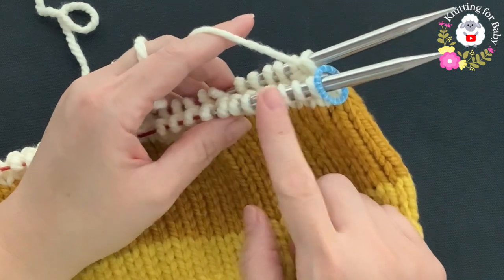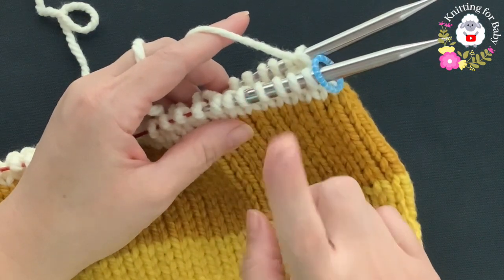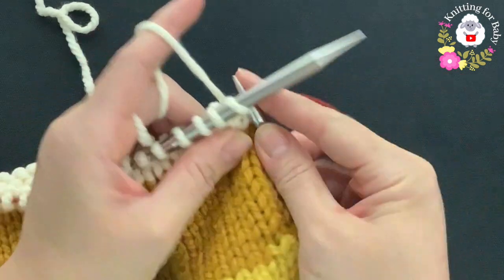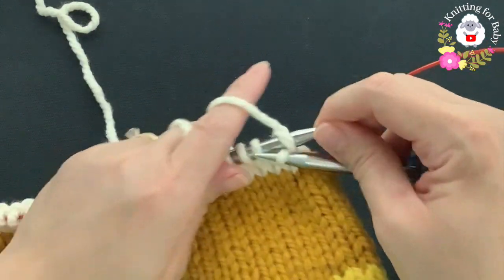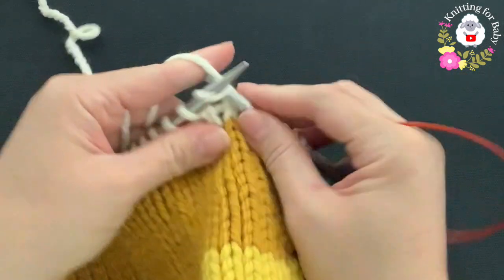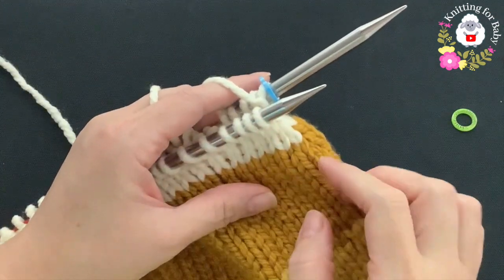Okay, I finished the third row. At the end of the row, I have a total of 48 stitches. We decreased by 8 stitches. Now for the fourth row, all we're going to do is we're just going to knit all around. So all of these stitches are going to be knit, just like this. So continue all around, knit every stitch. I'll meet you at the end. Okay, I finished the fourth row. That's where I knit all around.